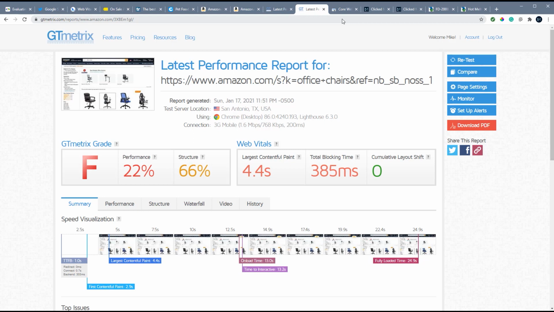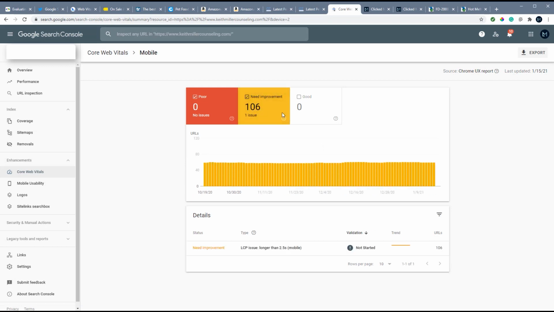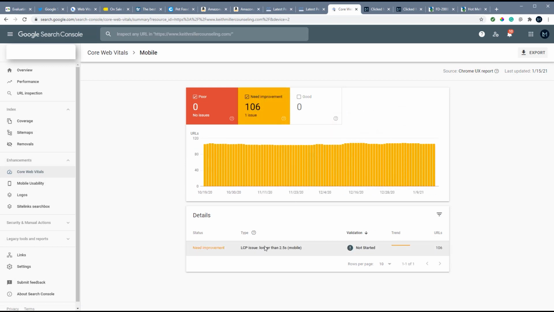There are two ways that I'm going to recommend you look at core web vitals. The first one is that Search Console now has a core web vitals report. You can take a look here and it'll give you a report, desktop and mobile. Mobile is what you care about. It'll show you pages that need improvement, and these pages are being tagged with largest contentful paint longer than 2.5 seconds. So it's telling you exactly what's wrong. And you can go in here and pull up all the URLs and see which ones have issues. So that's one way you can look at it.